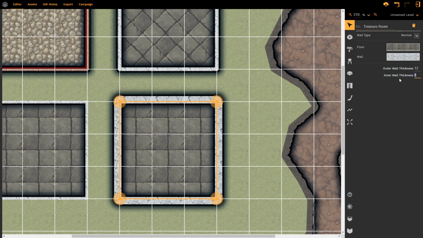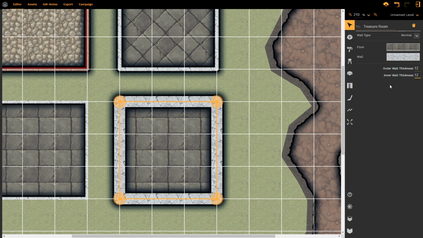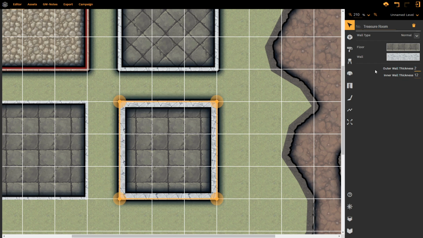If I change the inner wall room to say 12 as well, that now builds into the room away from the vertex point, making the effective surface area of the room smaller. The walls are now much, much thicker, and I can play with any variation I want. I can make the outer walls really narrow if I want my room calculations to be based on the interior wall space, or I could do the exact opposite where I make this back to 12.